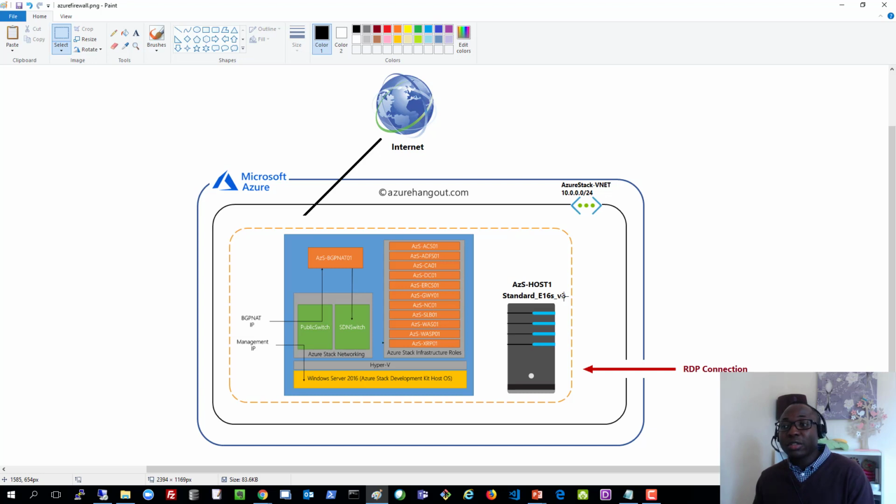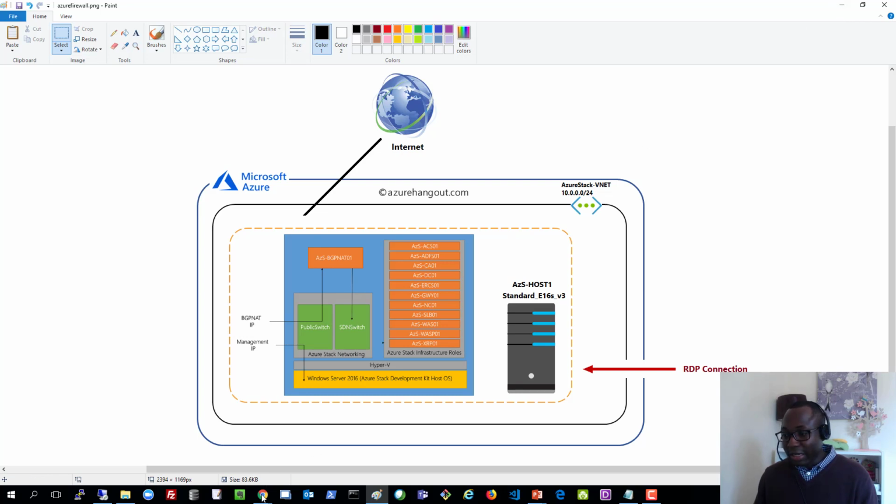So you may need to raise a support request with Microsoft to extend your CPU quota, specifically for the ESv3 and the DSv3 VM series. I'm going to be using the ESv3 for this demonstration, but you can also use the DSv3 as long as it meets the requirement. Just be aware of that.